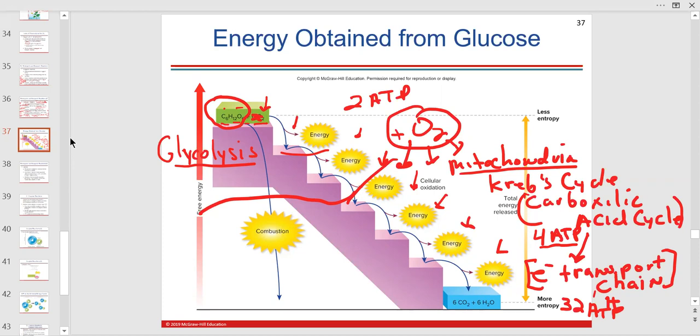So each time a reaction happens within these cycles, you're going to give off that free energy, and it's going to be used in the next reaction and so forth. Ultimately, one molecule of glucose is going to give you not only 32 ATP, but also 6 water molecules and carbon dioxide. So this is kind of a waste product that needs to get out, right? We have to get that out of our lungs, out of our trachea into the atmosphere. If you have emphysema, it's going to build up in the lungs. With chronic obstructive pulmonary disease, that would cause acidic blood, and then it really changes your cycles and reactions at that level.